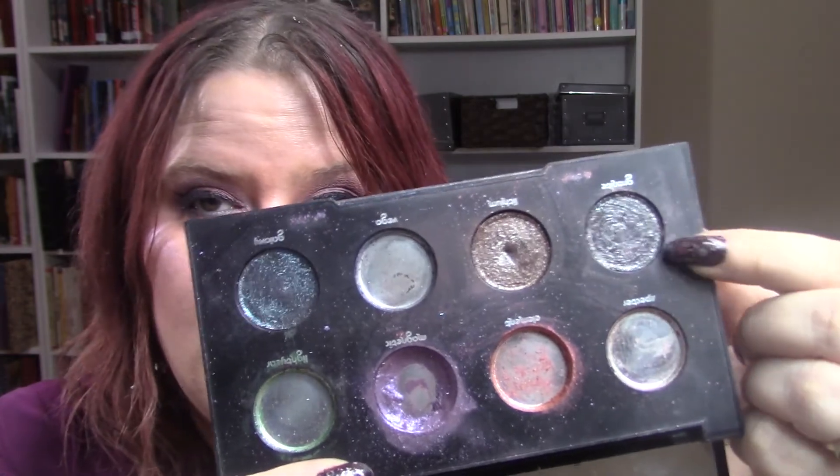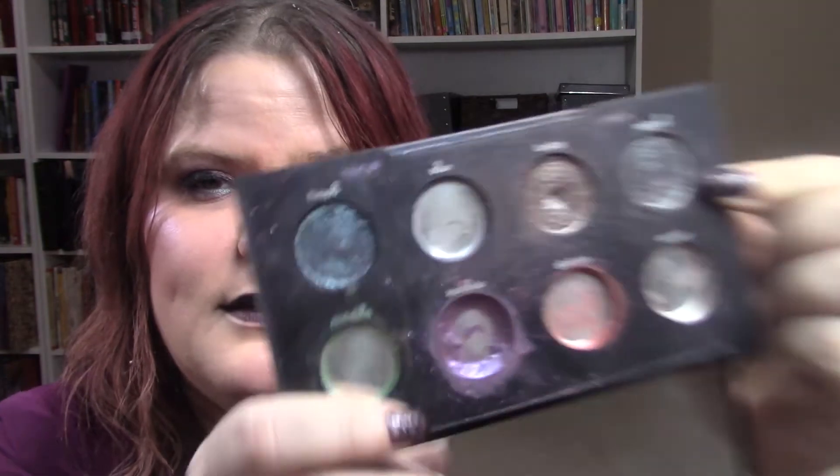The next one comes from my Urban Decay Moon Dust palette. I want to hit pan on the shade Granite — I've only used it once or twice. After that is the LA Girl Pro Powder, the High Definition Setting Powder. I just got this. I'm at a certain line right now and I want to get down to a lower line, just to make sure I like it, because I'm looking for an alternative to the Bare Minerals Mineral Veil, which I love.